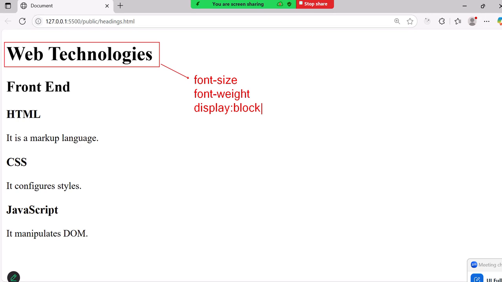Now, the interviewer will ask you, how do I remove bold for a heading? I want a heading, but I don't want bold. That's the point. If you are an experienced developer, I can conduct a 1 hour interview just on heading, a complete interview only on HTML heading, and you will struggle to answer.